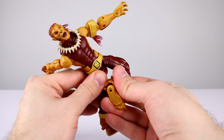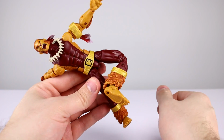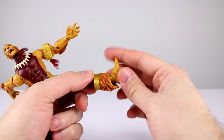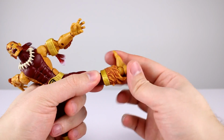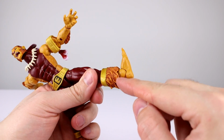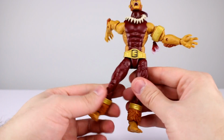He's not the tightest figure there is, so that's a little bit of an issue, but otherwise it's pretty solid. Thigh swivel is fine. Double jointed knee. Oh, it's these knees. Ew, the ones that don't bend. So you have a double jointed knee that just barely gets 90 degrees. That's awful. That's unacceptable. Floaty fur piece, and then the ankle goes all the way back and a little bit forward, and you get a decent shin or ankle swivel and ankle rocker. You can see pant wrinkles on his skin though, so that's kind of a bummer. So yeah, there are definitely some issues with this guy, but overall it's pretty solid.